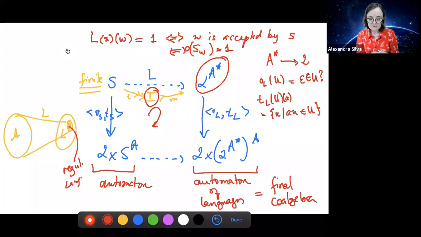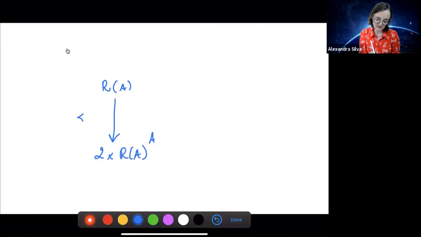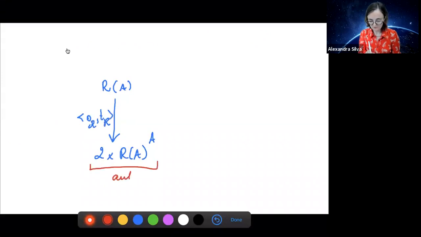And then the second question that Sheng had was whether this picture also exists for regular expressions. And the answer is yes. Why? Because the set of regular expressions over an alphabet A also has an automaton structure given by the syntactic Brzozowski derivatives. I forgot how we call this. I think we call this O_R, T_R. So this guy is now again an automaton. And we have shown that if we take this modulo ACI, then it's actually a finite automaton.